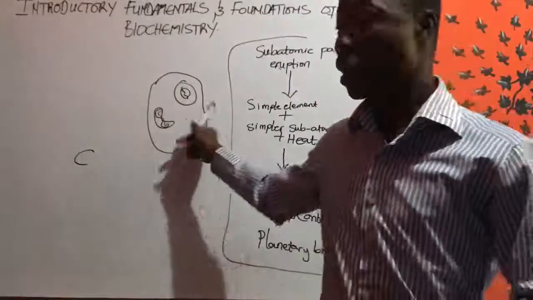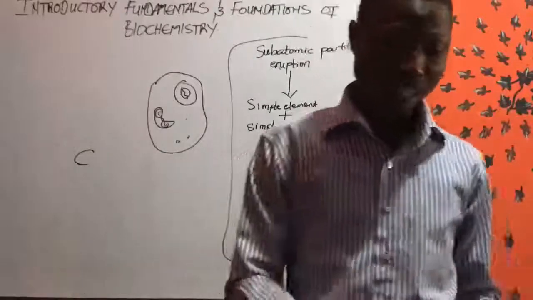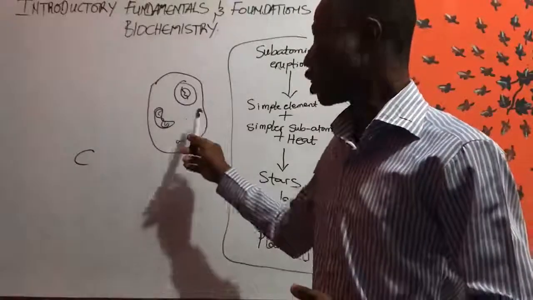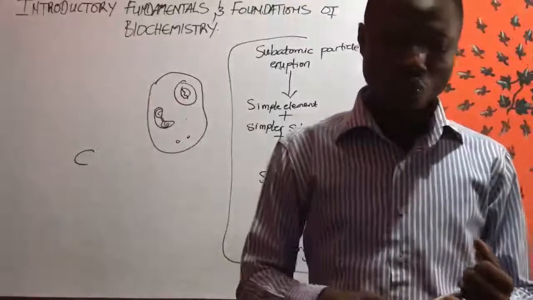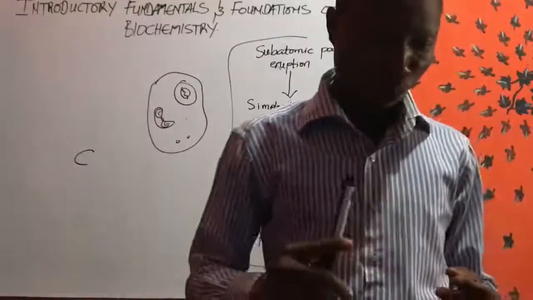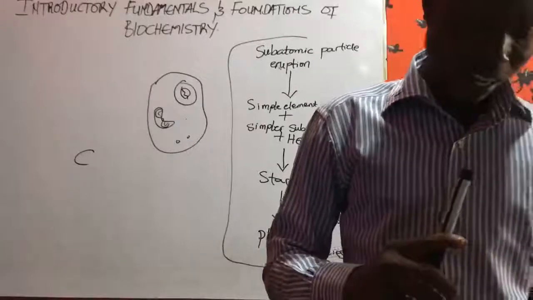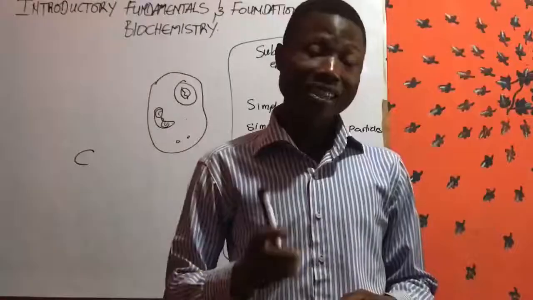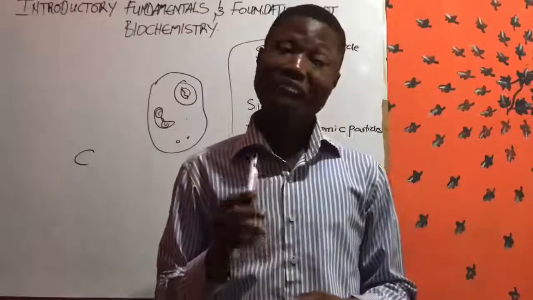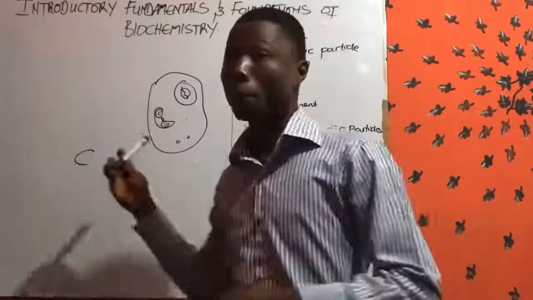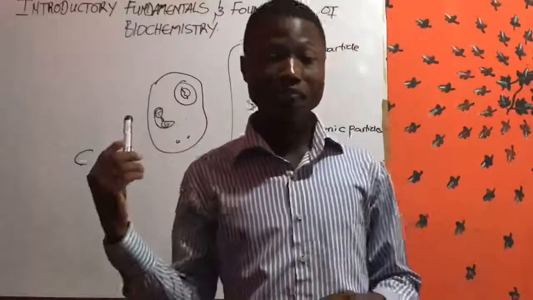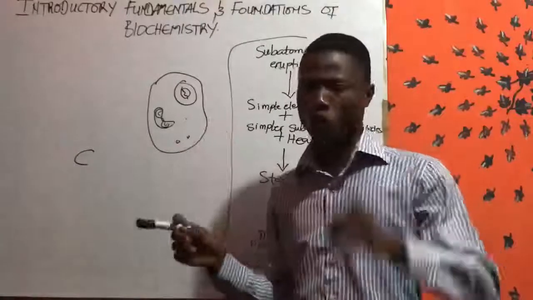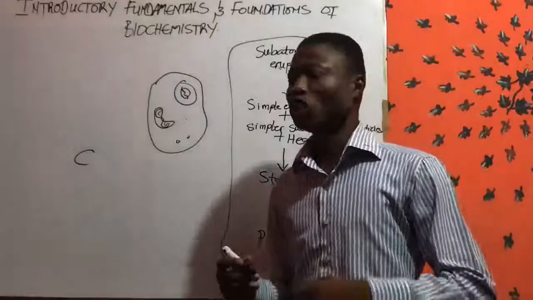So don't forget that I said it's a barrier that regulates what goes in and what comes out of the cell. Let me tell you a little about the characteristics of this plasma membrane. It is pliable, it's a metabolic barrier, it is hydrophobic, and selectively permeable. It does not just allow anything to go in and out of the cell. So having looked at this, let's look at one more structure that is general to living organisms.